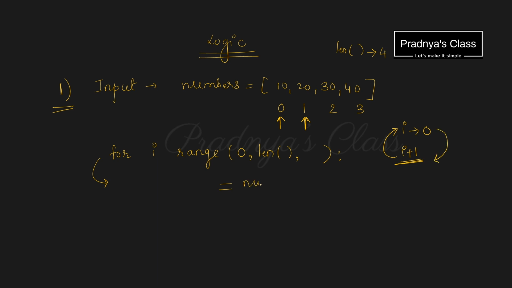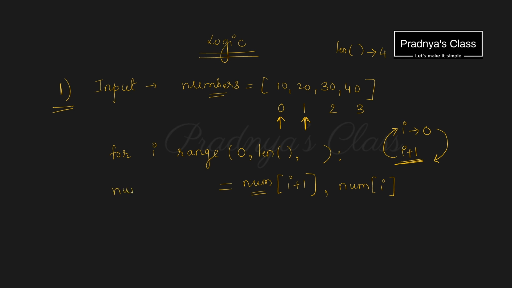So let's write it. Here is the name of the list. We will write first i plus 1. i plus 1 will become i. I am writing numbers in short. The name of the list is numbers. You should write the same name here. The first task is done. Now what is the second task? The element which is at index i will become i plus 1. So write it here. Let me erase it and make the place for it.